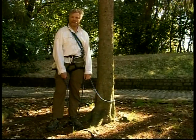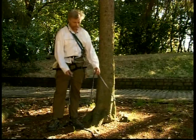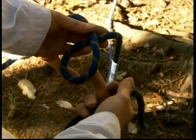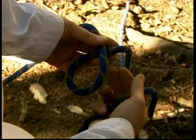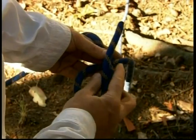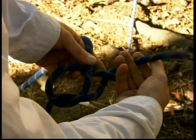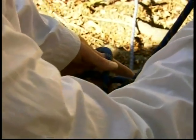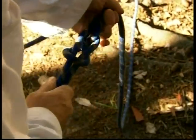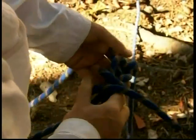A bowline can be used to secure a rope directly to an anchor. Make a twist in the rope with the strand of rope going away from the anchor underneath. The end of the rope comes up through the bottom of the loop, all the way around the strand of rope going away from the anchor, and back down through the top of the loop. Pull all 4 ends. Use an overhand knot to tie off the end of the rope.